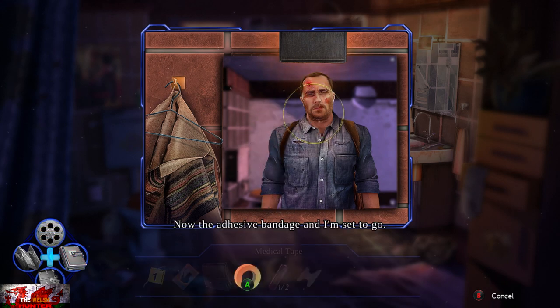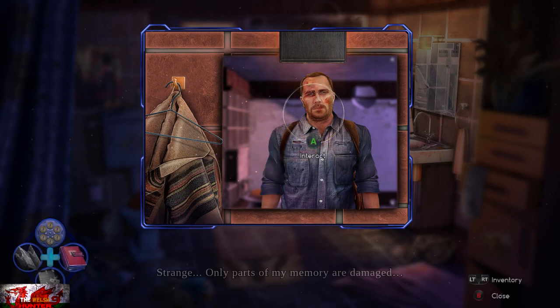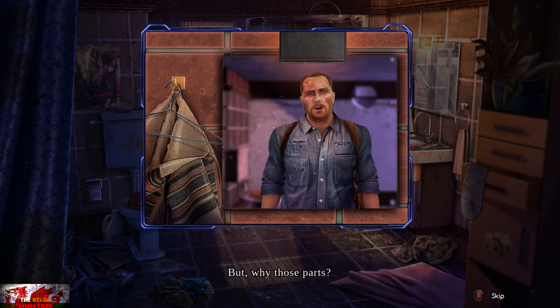I mean, who looks like that? Come on, dude. Seriously, who looks like that? And then use the bandage to bandage yourself up. A little cut means lots of memory loss, apparently. But why those parts?